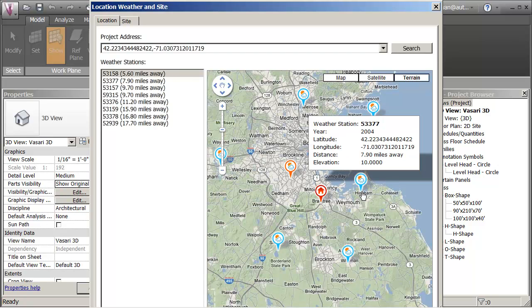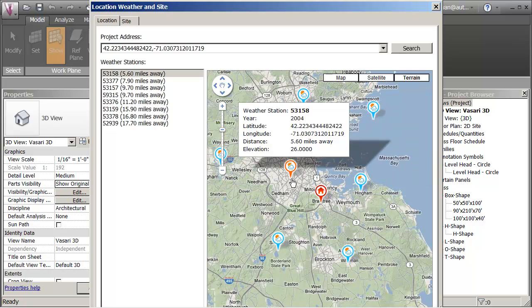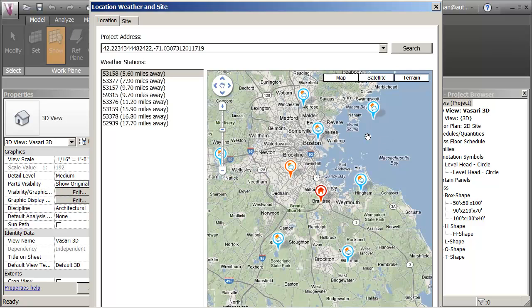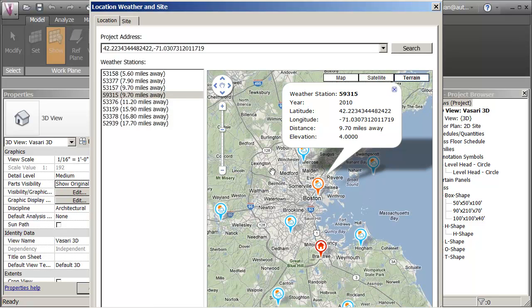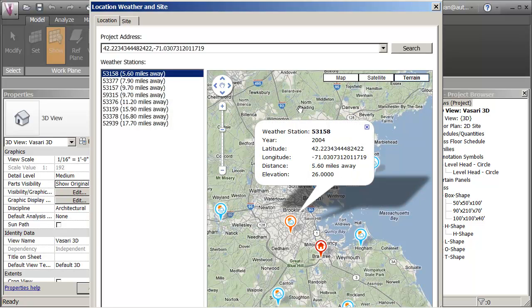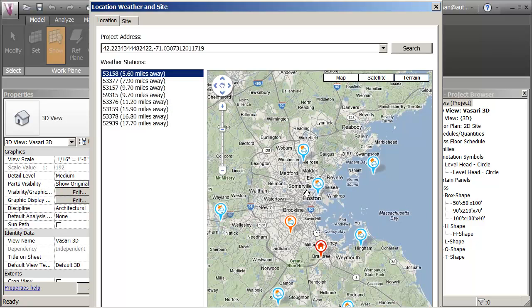Adjacent to that you'll see that there are blue icons that are weather stations, and there's some information on the elevation. If the closest weather station, which is the one that's showing in the orange colour, isn't the appropriate one because of maybe a change in terrain, you can double click on the other weather stations to make them the active weather station. But the point is that the project has established longitude and latitude, and the weather station has gotten information on the local climate for you.